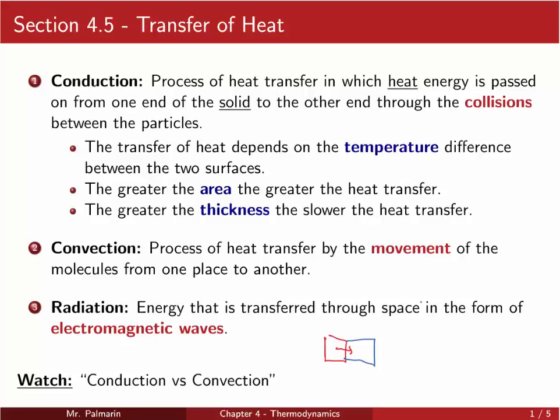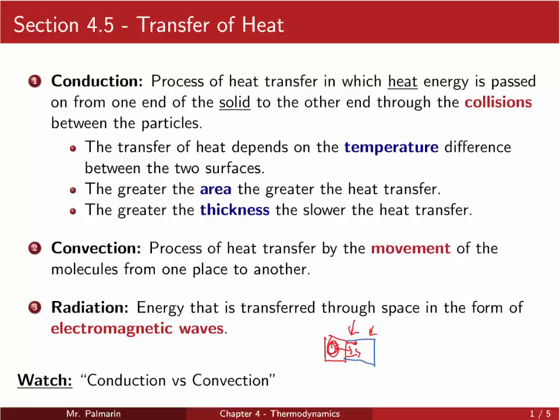But transfer of heat can be done in three ways, okay, by conduction, which is basically this. When we talk about collisions, transfer of heat will depend on collisions. If you have a big surface area, then you're going to have a very big transfer of heat. The thickness of a material will slow down the transfer of heat. More temperature will increase it. But it comes down to collisions. So this one's moving a lot right here, lots of collisions, and those collisions will basically force these particles in this object to move around much quicker as well, and eventually everything will be vibrating. You can kind of think about it like vibration.